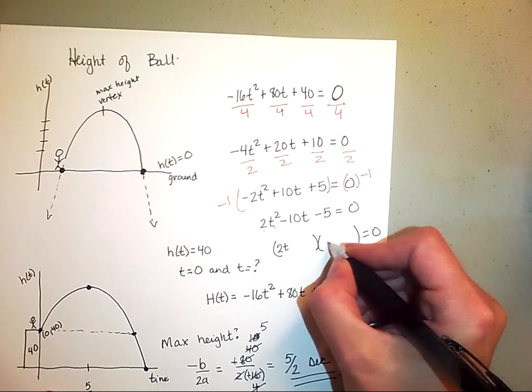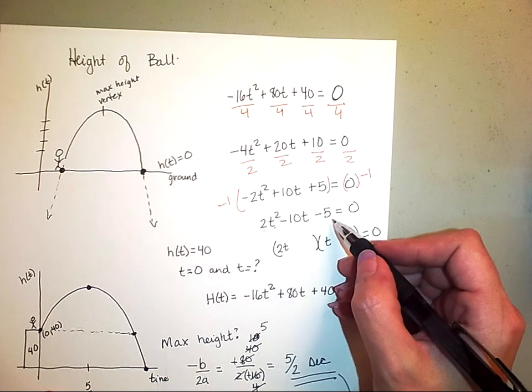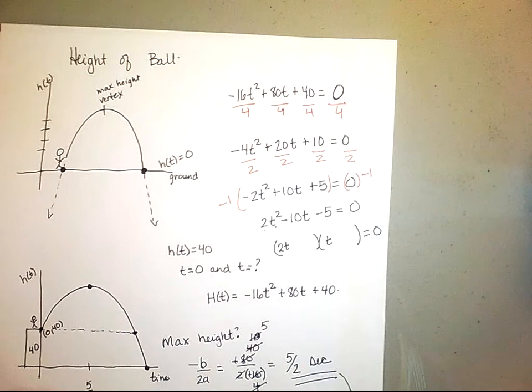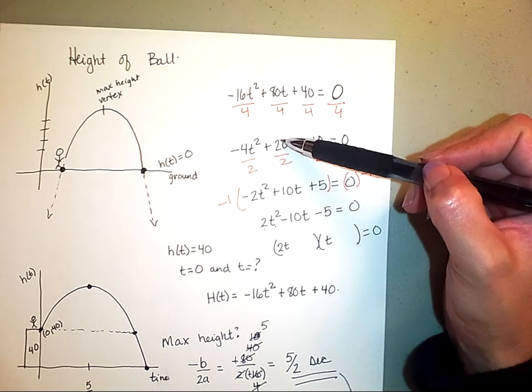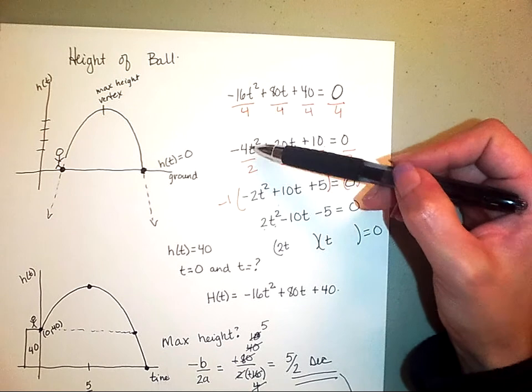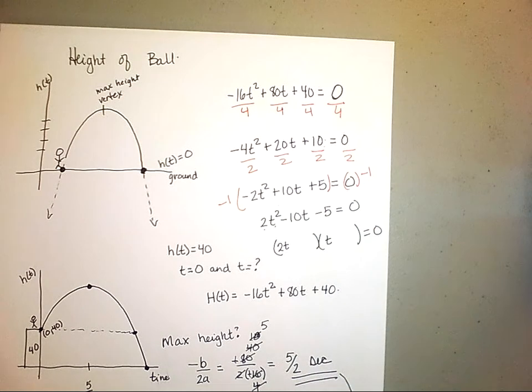Now we only have 2 choices here, so one has to be a 2t and a t. And we have 1 and 5. So I wonder if this is going to factor. Did I do that right? 4 is in there 20 times, 10. 10 plus 5, positive, negative, positive. This isn't going to factor. Okay, that's fine. It's not going to factor. We can still solve it.